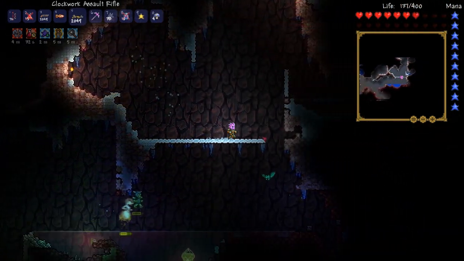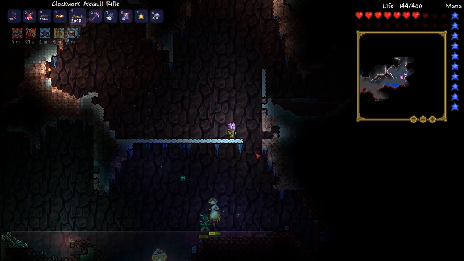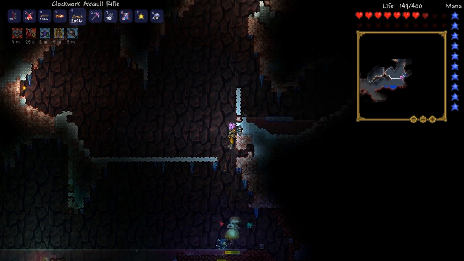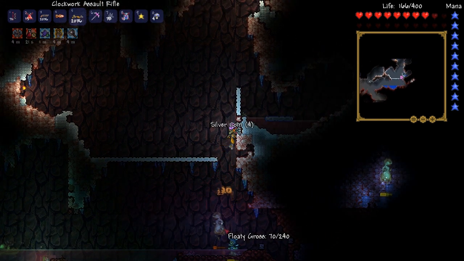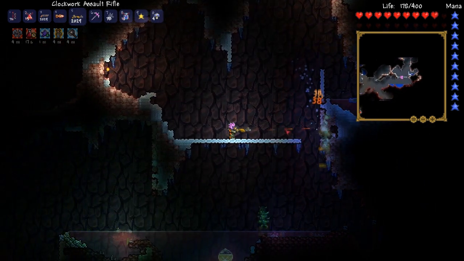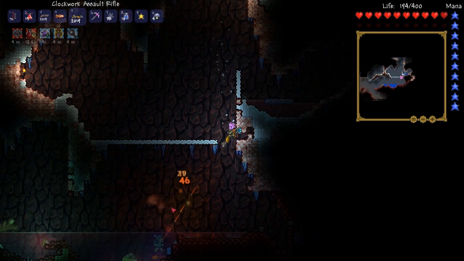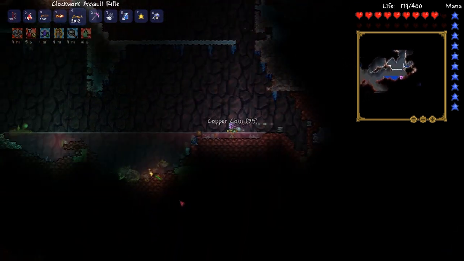Right then, let's have a look over here, shall we? Got to wait ages for this health regen. Go for it. Giant bat, don't. Get off me. Okay, we got that. We'll get these guys. The thing's trying to get... we got him. What did it drop?